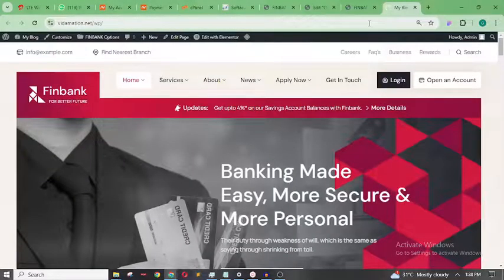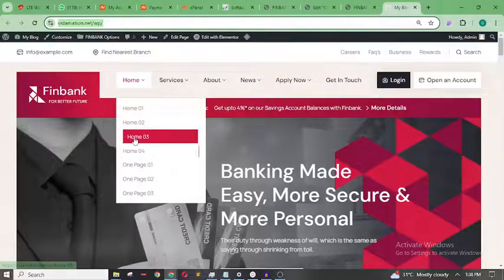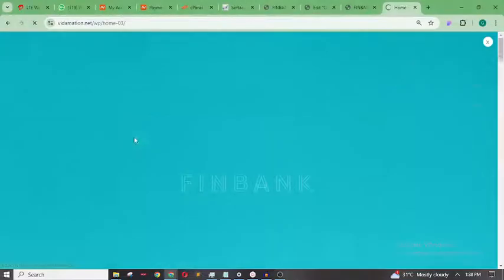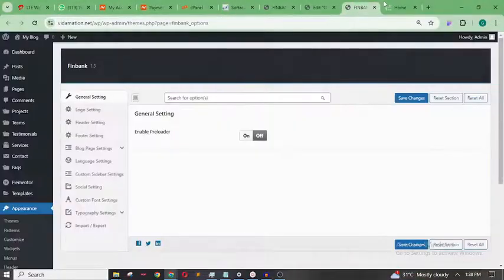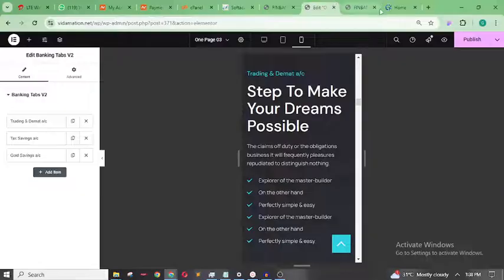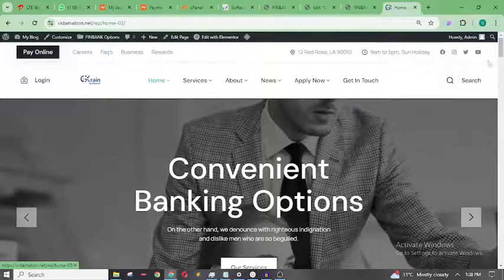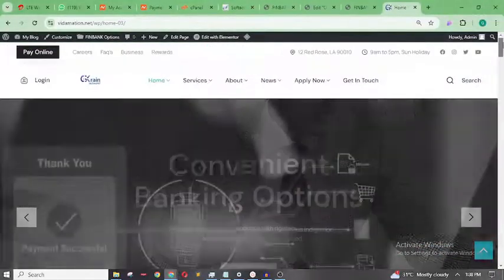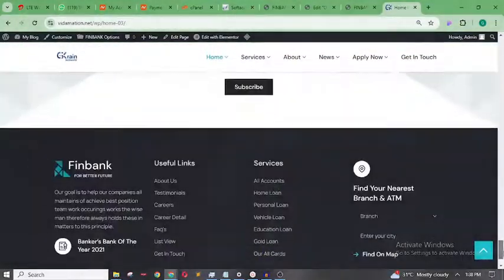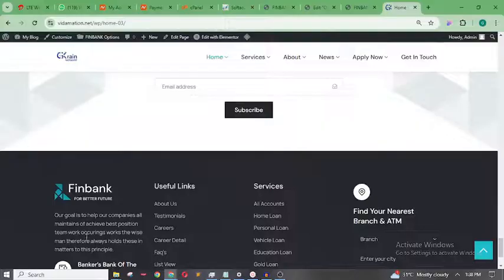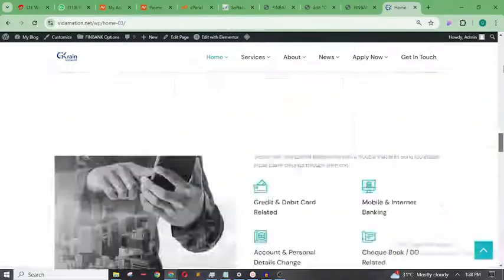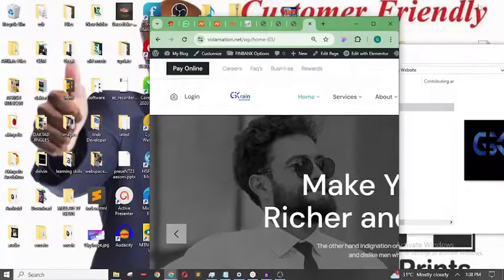So now let's go to home 3. So as you can see, our logo has been updated. Remaining the footer. So now let's see how it looks on the mobile.